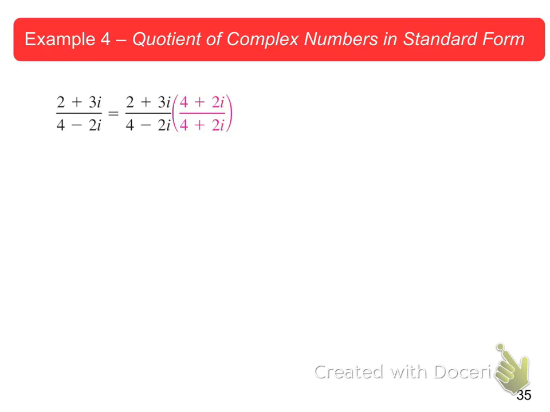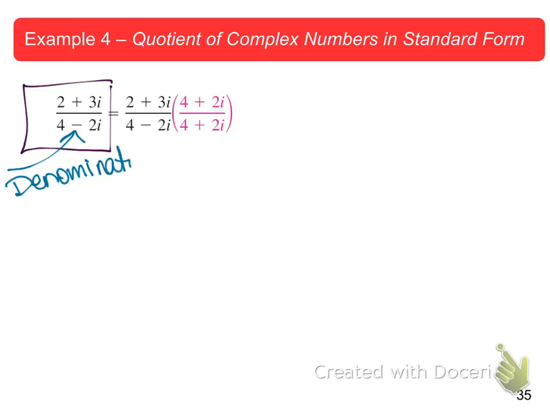Okay? Do you see how in my original problem, this is my original problem right here, I have an i in the denominator? Okay? That's actually not allowed. You've got to simplify it to the point that you get rid of that i in the denominator. You're not supposed to have an i in the denominator.